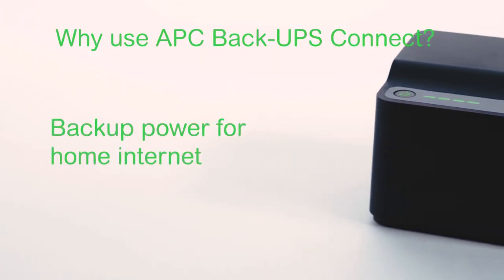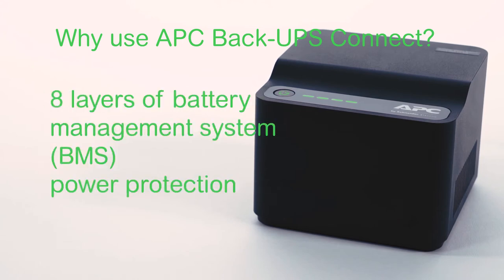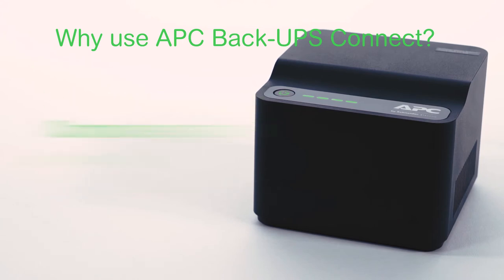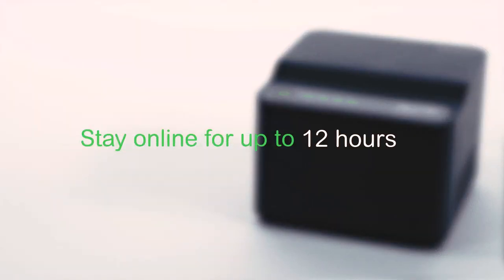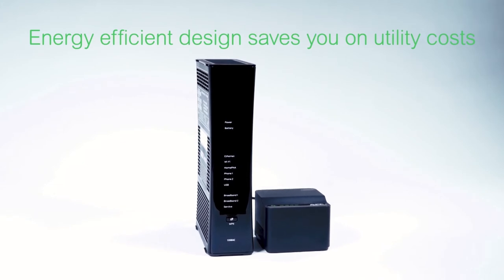Backups Connect is the ideal solution for avoiding internet disruption in your home and can help maintain your home office network when conducting meetings or performing data-sensitive tasks. Stay connected for hours, not minutes, using the APC by Schneider Electric Backups Connect. Getting started has never been easier, with just three simple steps.